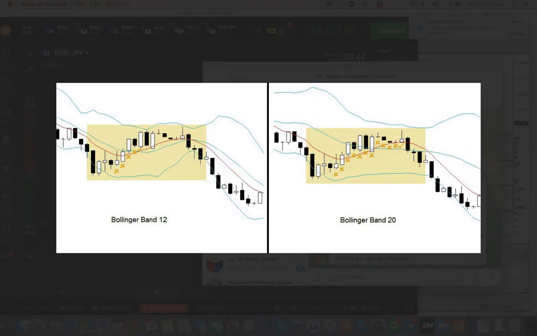Now, when we change to the 20, hang on, this is the 20, that's the 12. So you see, this one takes 4 losses into a win. Over here, when we change from the 12 to a 20, that's a loss, loss, loss, because beneath the middle line we're doing puts, and when it gets above, we change to a call, which is a loss, and when it got beneath, we change to a put that goes into a loss. When it goes to the top, we change to a call that goes to a loss.